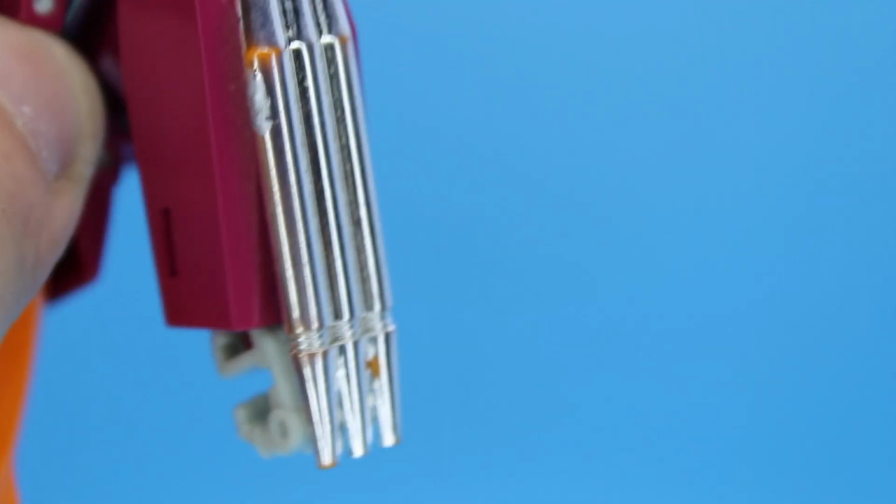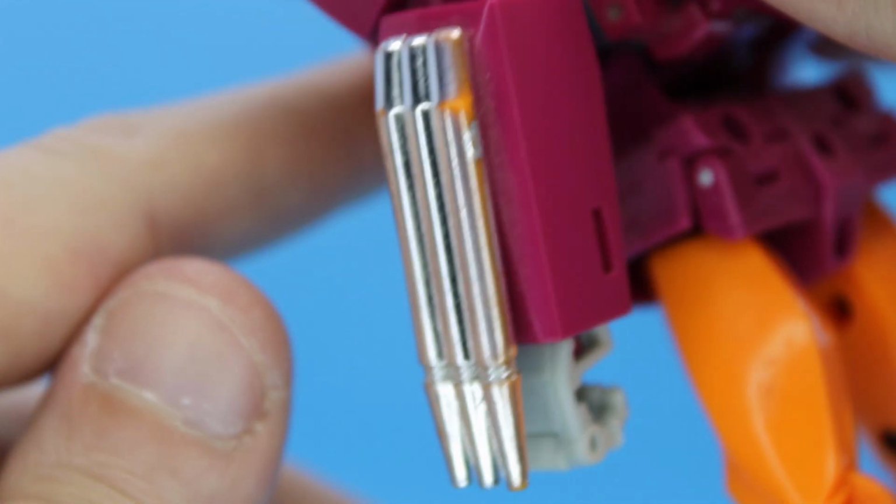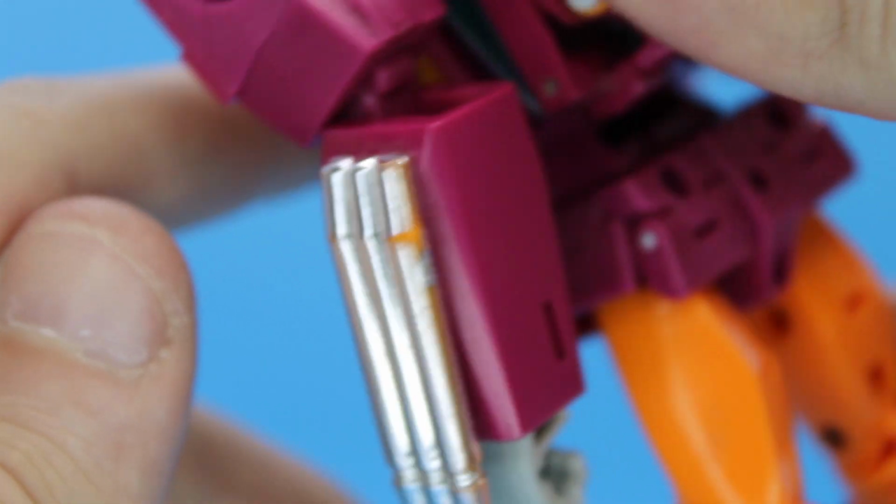I suppose a real criticism is that the chrome wears off his pipes for no reason. Seriously? There? There! Nothing touches that! What is causing it to wear there? I suppose it's also not the cleanest chrome job of all time.